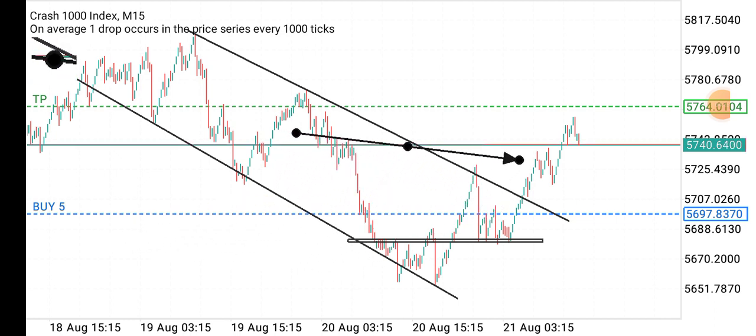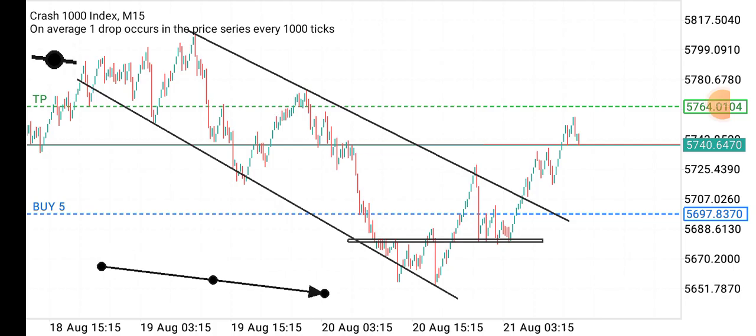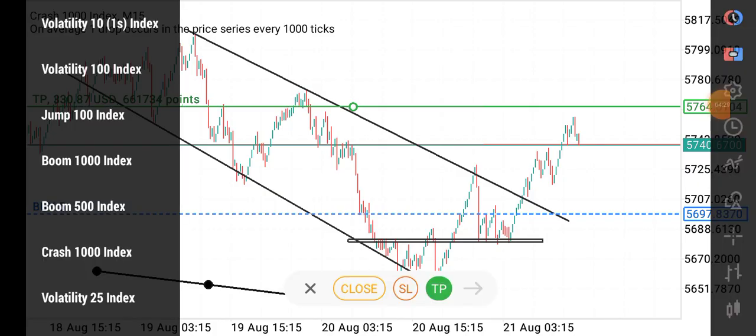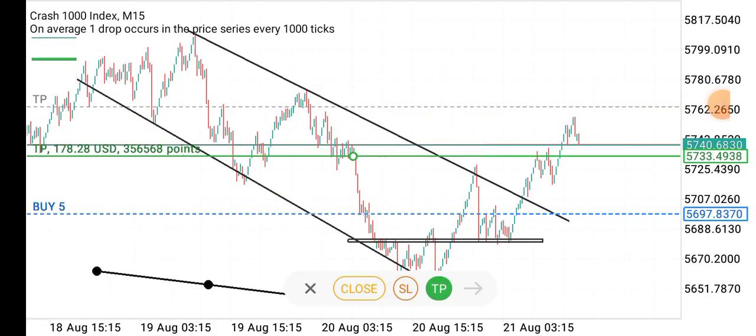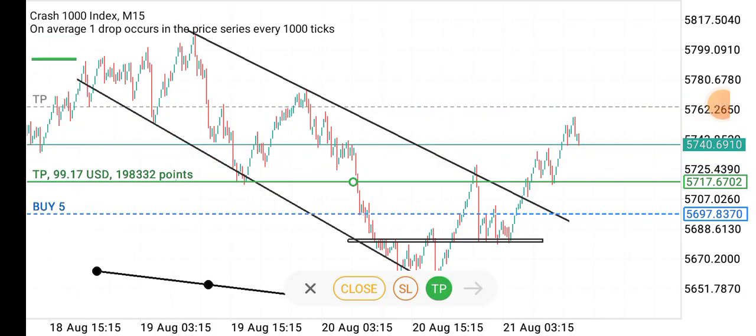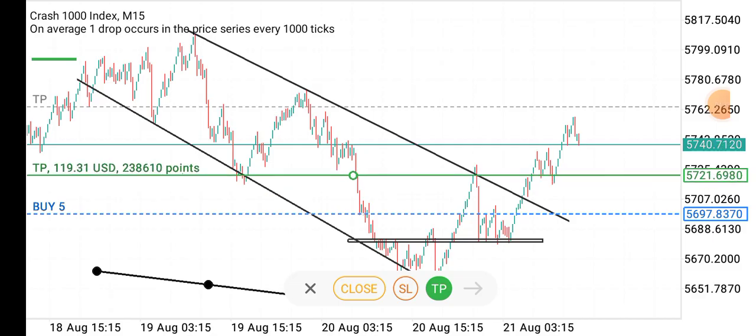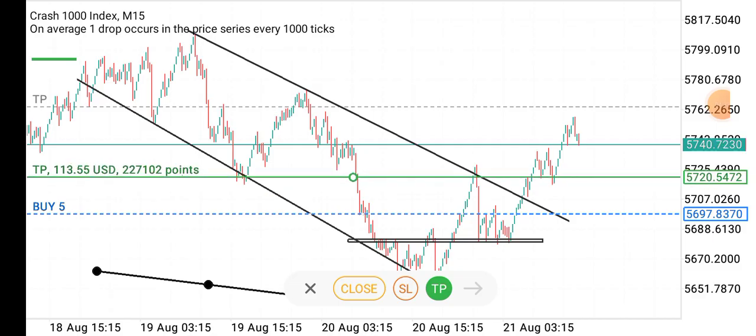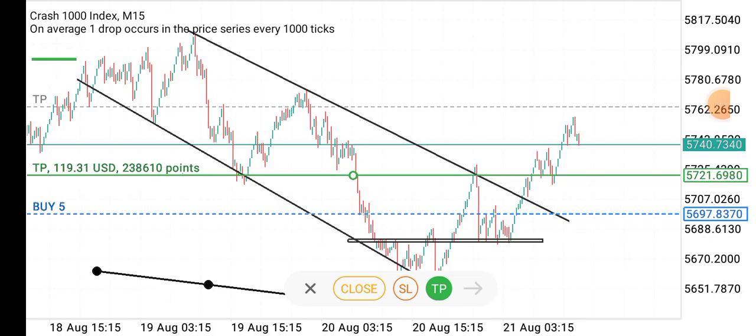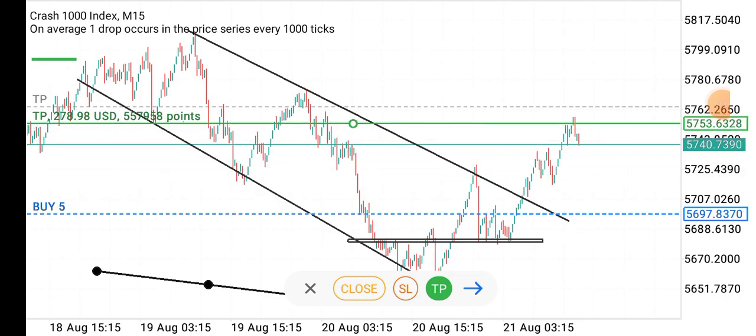As you can see, the market has been running and running, and my target... I entered two trades actually. The first trade I took, I entered two positions. I closed the first one at about $110 position. I think it was somewhere around here, $110. Then I left the second one to run, and you can see it's still running.